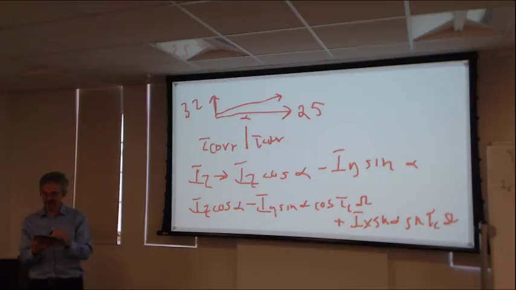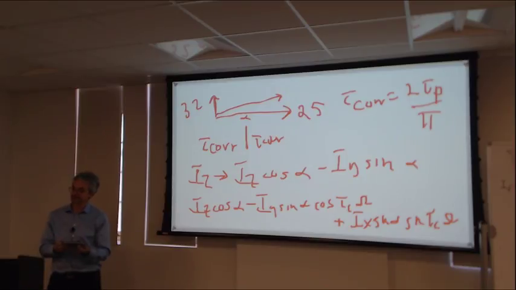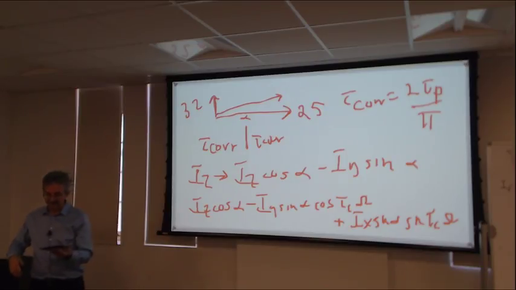And tau C, back in the notes, was 2 times the length of the pulse over pi, which we worked out at some point in the notes. And now we could plug the numbers in and see how different this approximate calculation is from the exact calculation that we did. And for this range of offsets, this is extremely close to the exact calculation, and much more convenient.